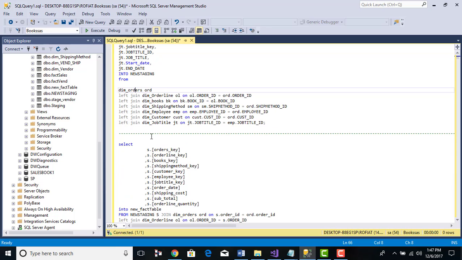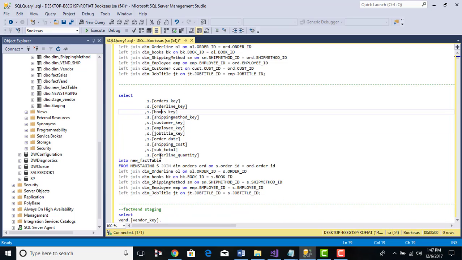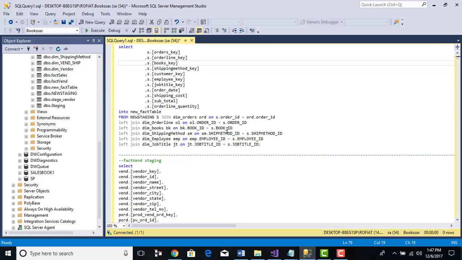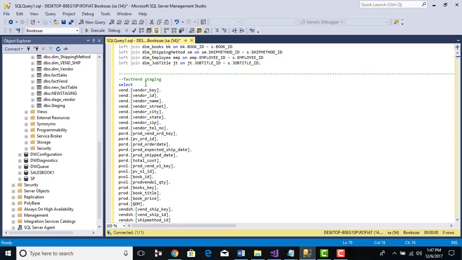The next thing I did is insert the records from my staging tables into my new fact table, which I have over here, and these are the queries that I did for that. I also did the same thing for my second staging table, which is for vendor, right here.